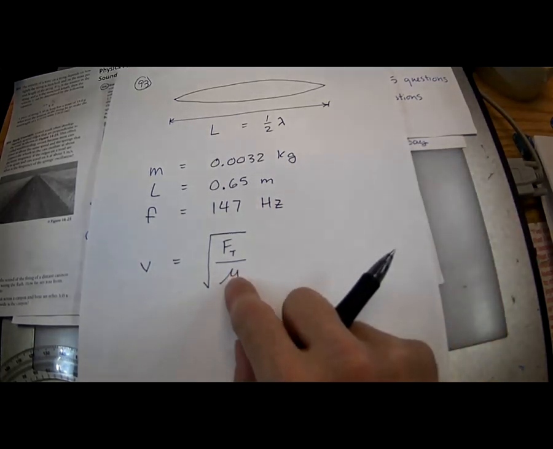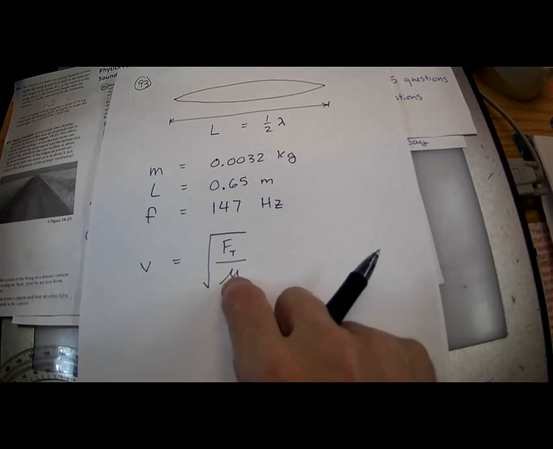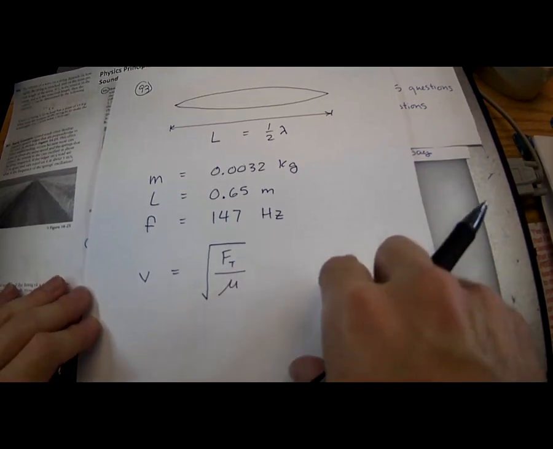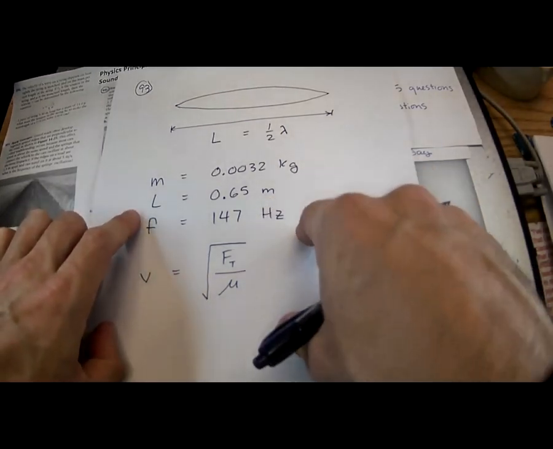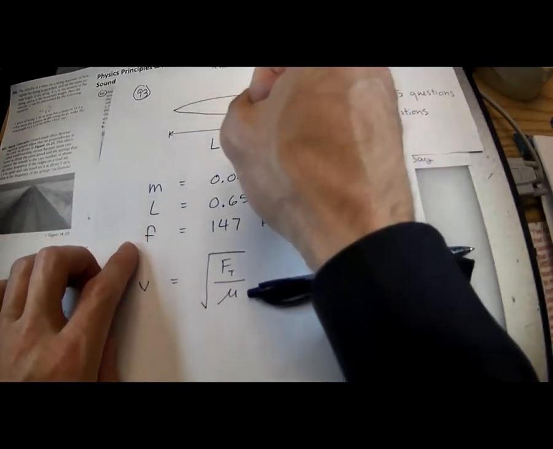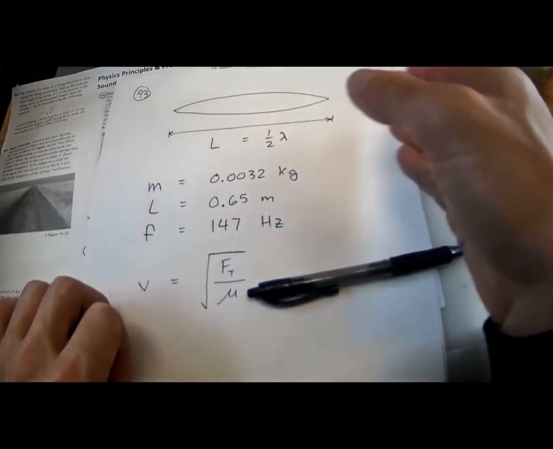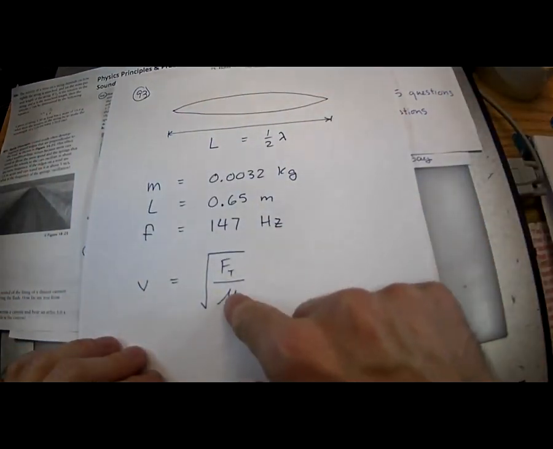And this Greek letter mu you've seen in the past, it could be the prefix micro. We were also using it as a variable for coefficient of friction in the past, but in this context, it means linear mass density, like how many grams per meter, or kilograms per meter. Right? So if you had a little skinny string, it might have a very small linear mass density, or a big fat string has a lot of mass per unit length. That's what this is, mass per unit length.